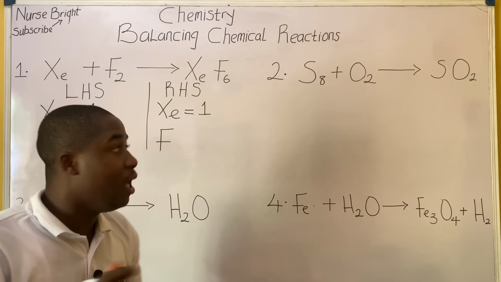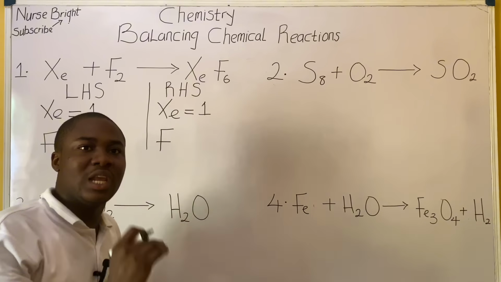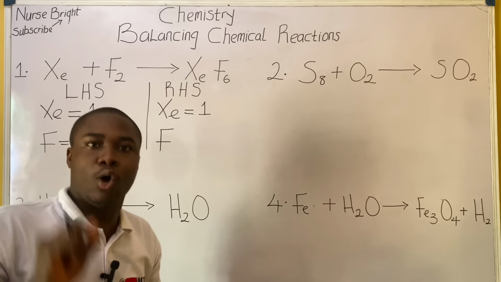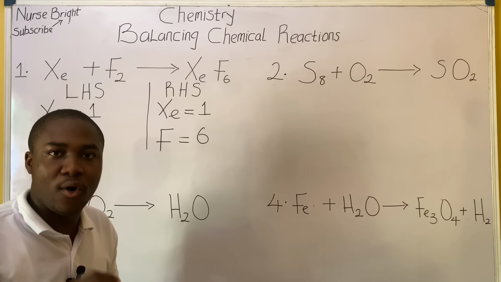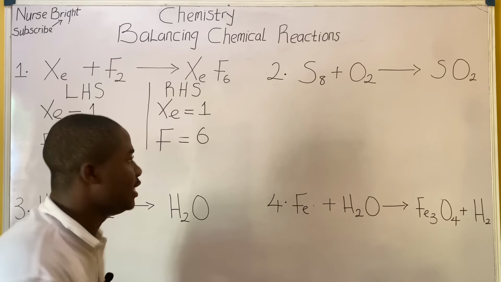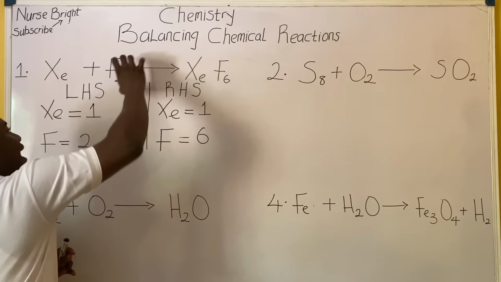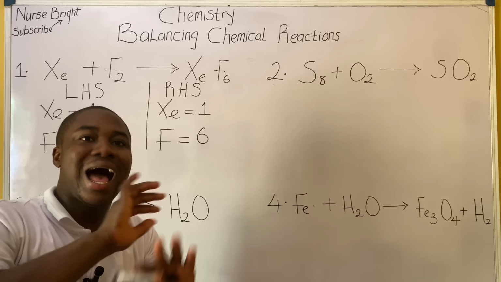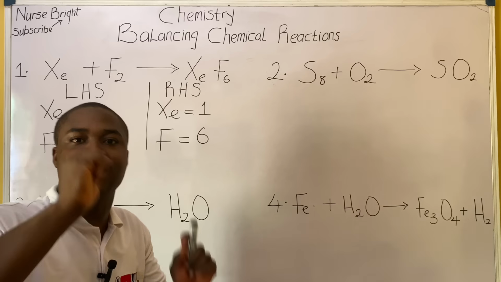when doing this in your exam. At the right as well, I am seeing F6. It means that we have 6 atoms of fluorine. So here is going to be 6. I believe you are following. At the end of doing this, you can see at the left and at the right hand side of this reaction, the numbers we got are not the same. So it means that there is a need to balance this reaction.